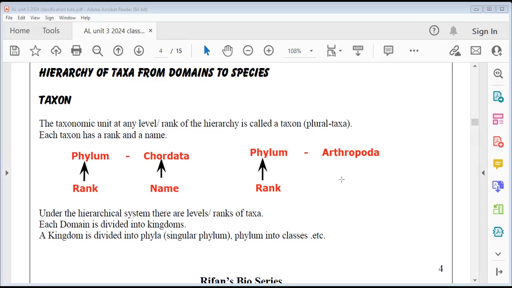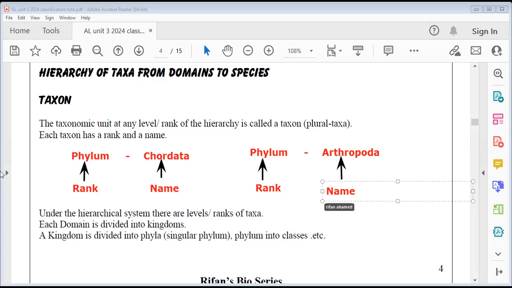Now, a simple idea. In your school, when you were in the grades, there will be more than one class there, correct? In every class, there will be a first ranker. All of them are called by the name first ranker, correct? Who is the first ranker in grade 11A? Who is the first ranker in grade 11B? Who is the first ranker in grade 11C? The first ranker is a rank. People who fall into that will change, correct?